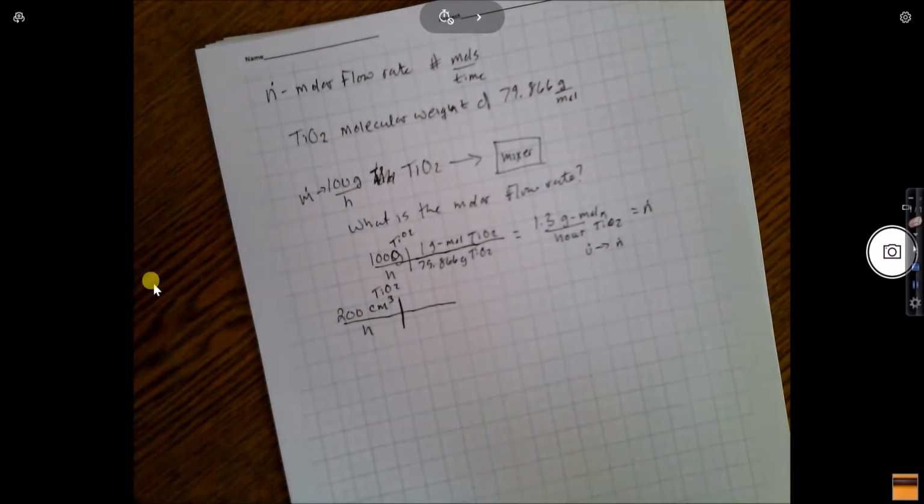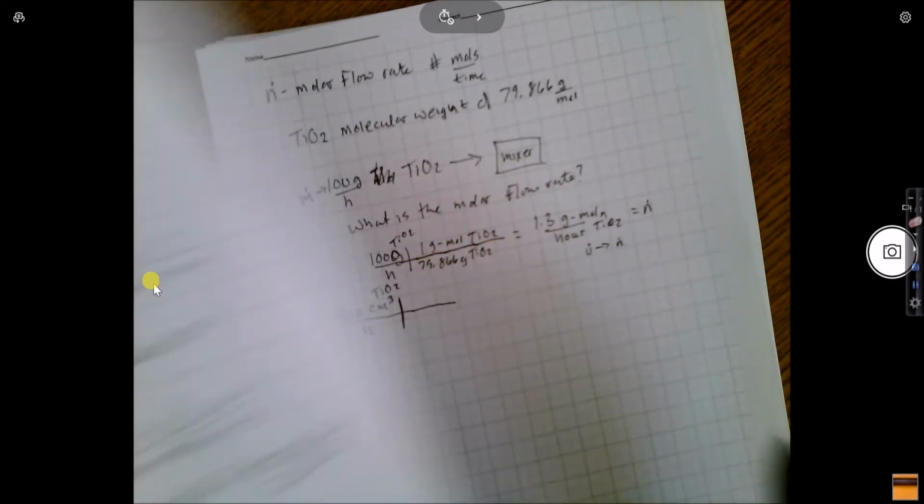Because of molecular weight, and maybe there's this type of data out there, I don't know if there is such a thing as a volume per mole table or chart. Perhaps there is. Maybe Google it and we can discuss it if you find it. But for now, I'm going with what I know in my head, and I know that molecular weight is readily available on a periodic table, and that density is a pretty easy value to find. So we're starting off with 200 centimeters cubed per hour.